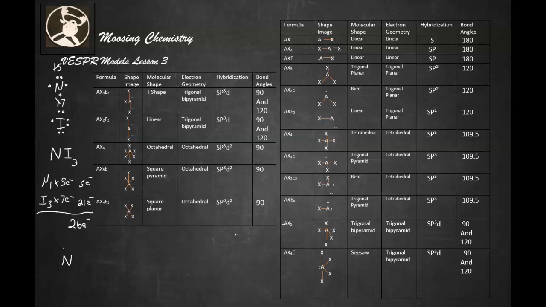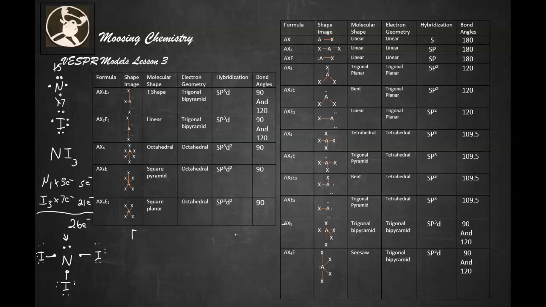And we put the N in the core. Here are our lone pair, unshared pair. We're going to put, of course, our 3 dots there. Then we're going to hook in our I's. So we've got an I here. We have an I there. And of course, we'll have an I there. All right, and then we do the little wraparound dots here to give each of the I's their octet. Well, 3 I's times 8 electrons is 24 electrons, plus this unshared pair right here gives me a total of 26 electrons. So now this is the best possible structure.